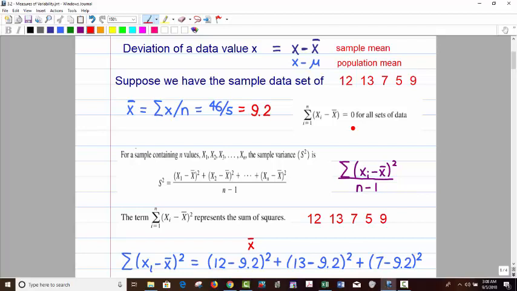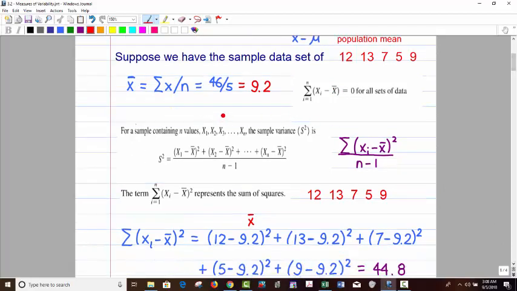All right, to sort of resolve this issue, we take out the idea of negative deviations, meaning we don't care. So, for example, let's say in this particular set here, 7 minus 9.2 would be negative 2.2. We don't really care about it being negative as much as we care about it being 2.2 away from the mean. So it's kind of like positive or negative, same thing. Now, one way to possibly take care of that might have been to use absolute value, but that's not actually practical because that's not how it's done.